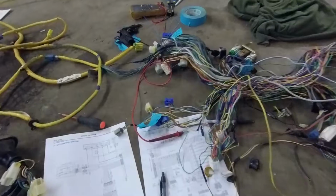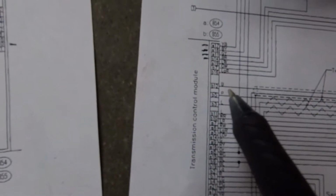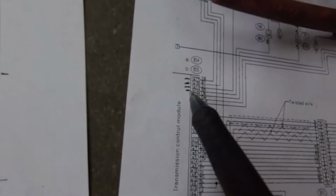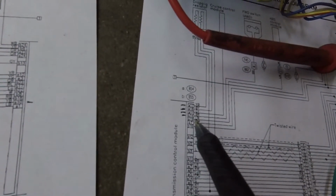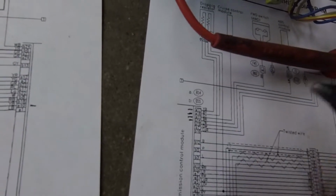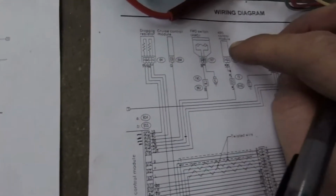Little did I know. As daunting as this may seem, it is not that complex. Basically, all we're doing is looking at the wiring diagram. This would be for the transmission control module, which we're not using. We're looking at the pins here. It labels them which plug and which pin on each plug. This pin here, it's a blue-white wire, and we just trace that all the way to wherever it goes. This one goes to the ABS control module.